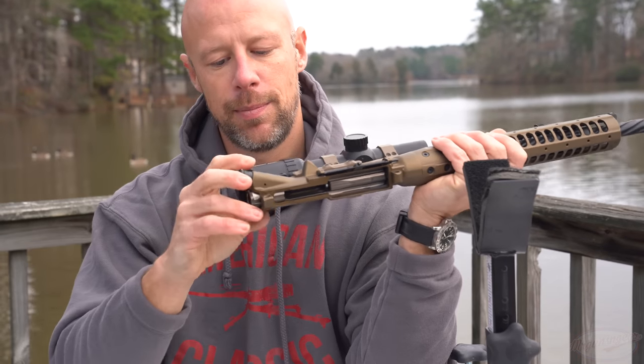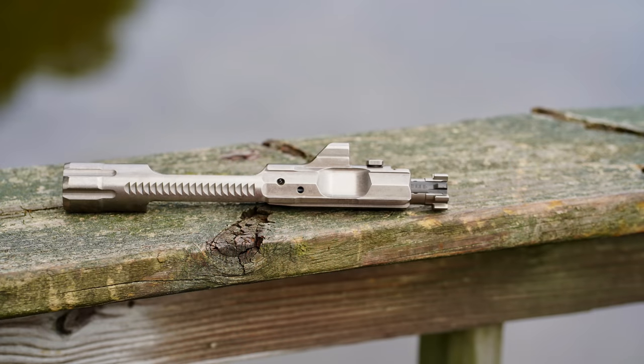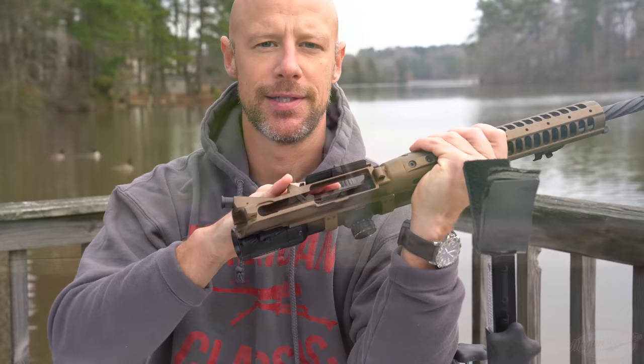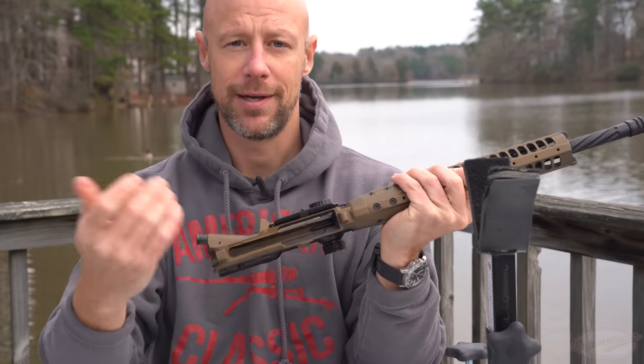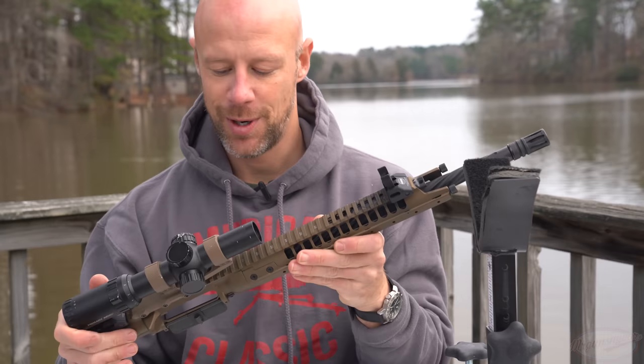And then taking our upper apart, we do have our bolt carrier group that you guys see there, and then our ambidextrous charging handle. You guys can see if you look in there that it does have the M4 feed ramps and all of those sorts of things. I should also note here as I'm looking in there now, the interior is Cerakoted. The entire rifle, of course, is Cerakoted, as you guys I'm sure have noticed at this point.